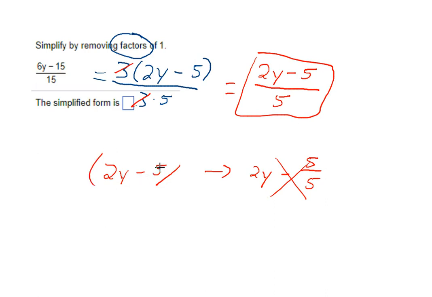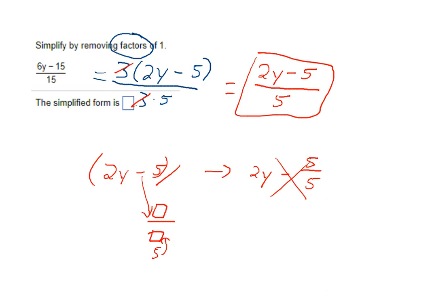So you can either use parentheses here to make sure the whole thing stays together when it sets it up as a fraction, or use the fraction button at the bottom. There's some math symbols at the bottom. You can use the fraction button, and then you could type in 2y minus 5 here and type in 5 on the bottom separately to get it into Math Excel correctly.